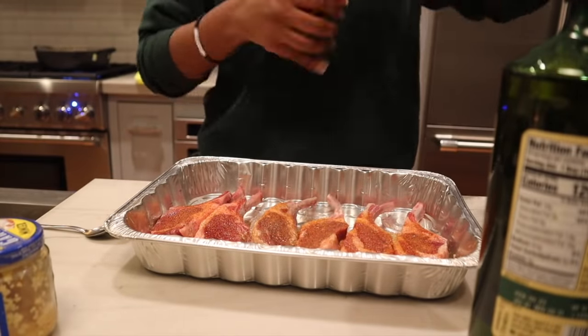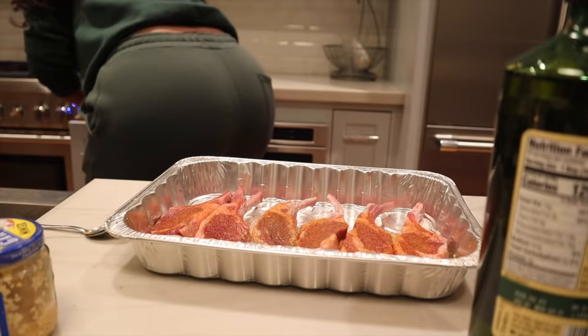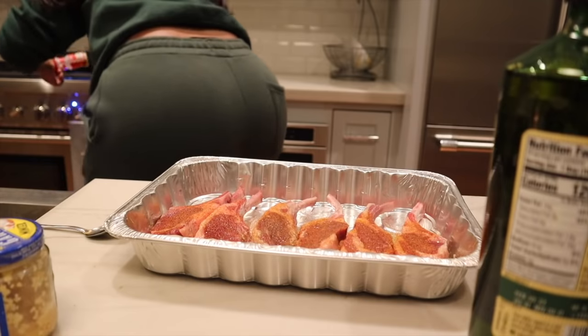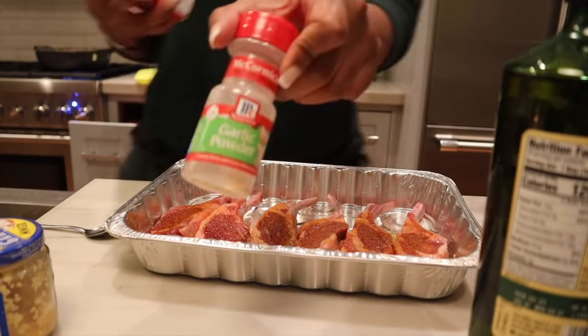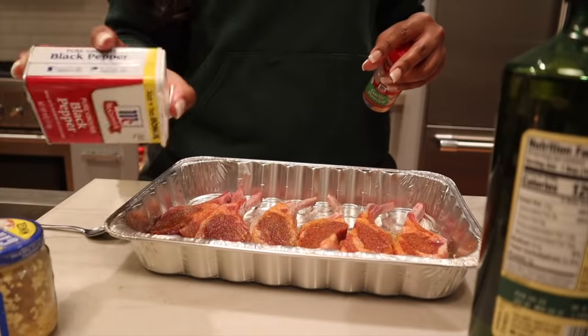I must have gotten everything new. See, yes, I'm almost out of garlic powder. Garlic powder and black pepper.